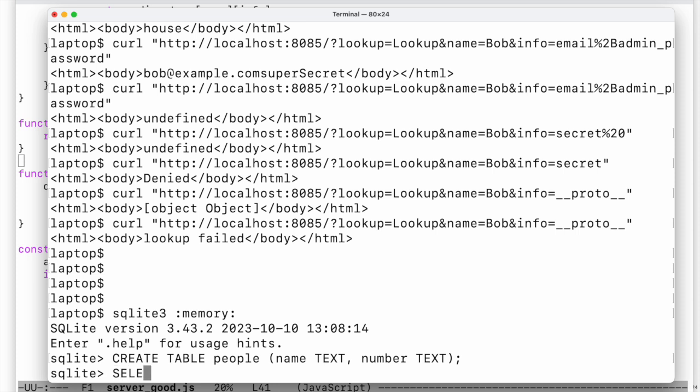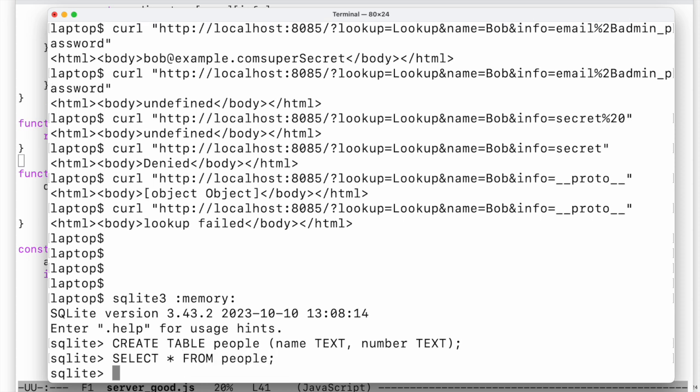I can demonstrate that by trying to select from it. So I can SELECT * FROM people, and we don't get an error about people not being a table. We just get an empty list back because we haven't put any data in yet. To insert into a SQL database, use the INSERT INTO command. Then you say the table that you want to add to, and then I'm just going to provide values by position.